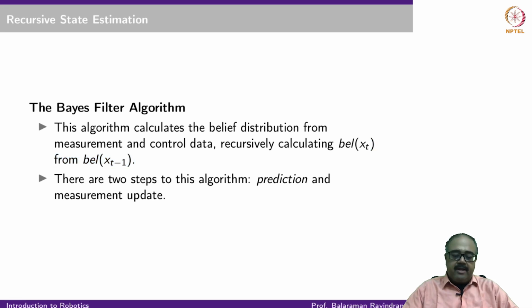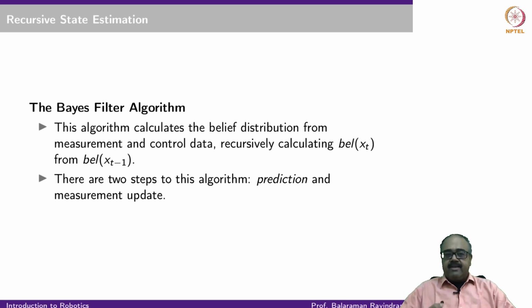I'm going to compute that from not only the dynamics; I know the motion model and I know the measurement model. We assume that I have the motion model, I have the measurement model, and I also have access to the observations and the actions. Remember that. So what do I have? I have the motion model, the transition model that we talked about. I have the measurement model. I have access to all the observations I have made so far, and all the actions I have taken so far.